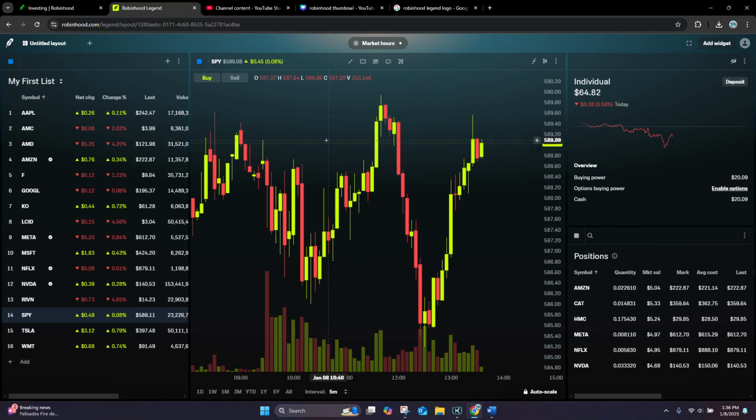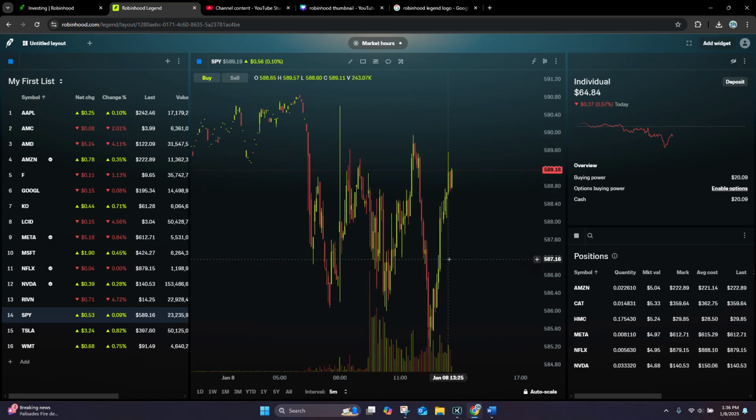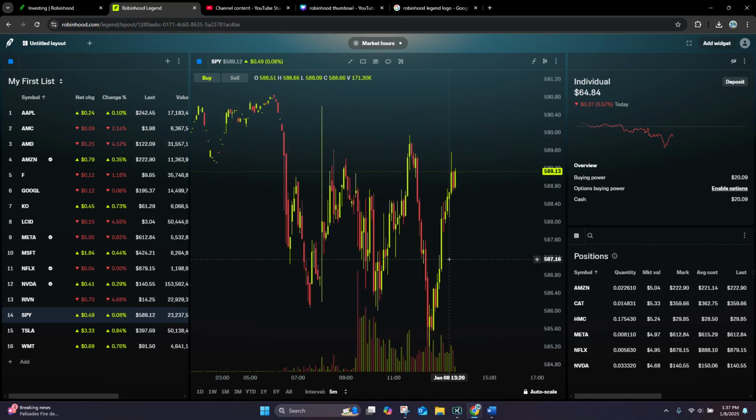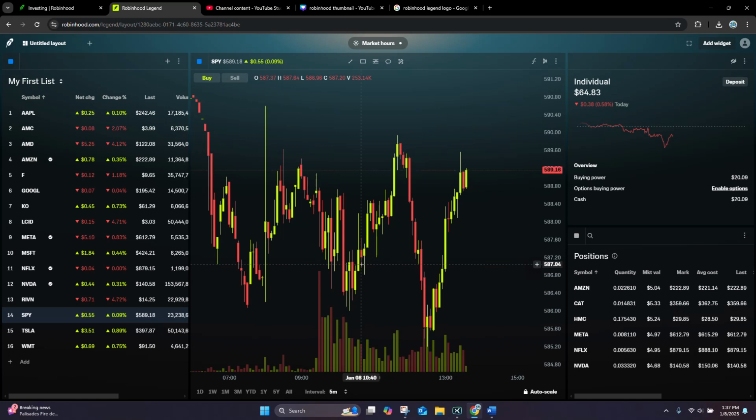So what we're going to do here, we're looking at the SPY chart right now. And I'm just going to go ahead and draw a trend line. It's actually a relatively difficult one to draw because it is going up and down so much. But we don't need to make it exact. It's just a tutorial. But for a trend line right here, you can see this is pretty much the high point right here. So we have our trend line right here. If we draw it and then make it go straight across, you can see that we have our trend line, and we just stop it right there.